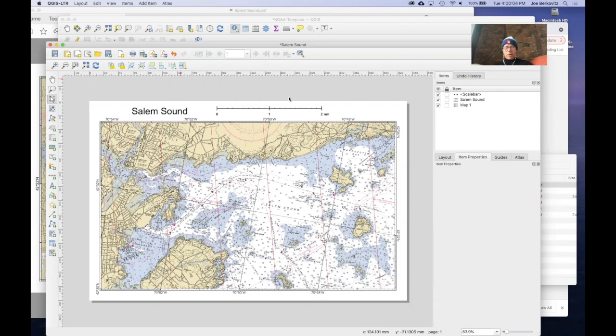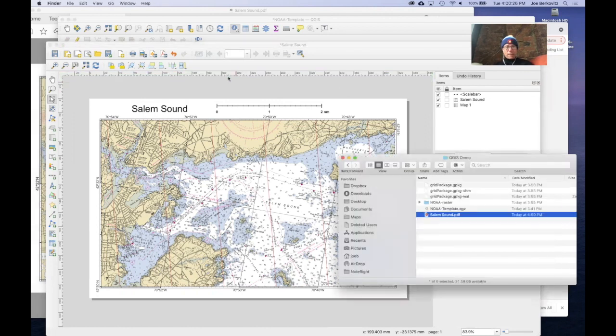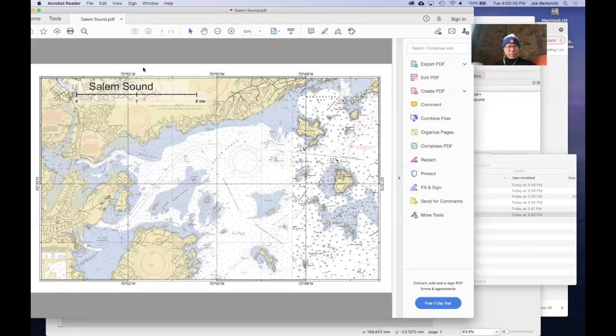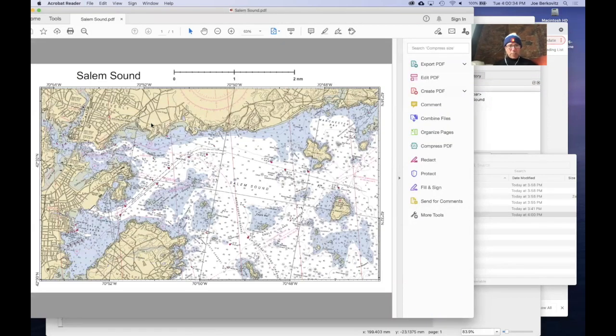Patience is always required with this program. It does a lot of heavy calculation when it exports. If I was slicker, I'd have some stock music playing for you to listen to while you waited. Okay, well, let's reopen that and see what it looks like. That's the old one. Let's open it again. And that's the new one.